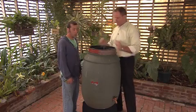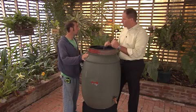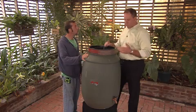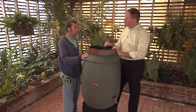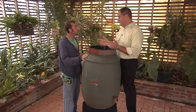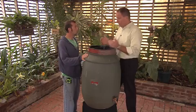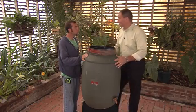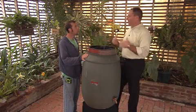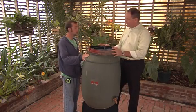Okay, tell me what I'm looking at right now. Where's this barrel from? This is a pickle barrel, probably had olives or pickles or something like that, right. Shipping containers. You can find them online in different places. If you have a recycling center in your area, you could contact them. And about what does something like this cost? We're getting them for around $15, $20. Right. There are companies out there that sell these things, but they can be $50, $60, $100 all set up. While they may look a little nicer than this, the idea of capturing the water and recycling, this is reusing something, right? Yes. This is something you can do yourself at home.